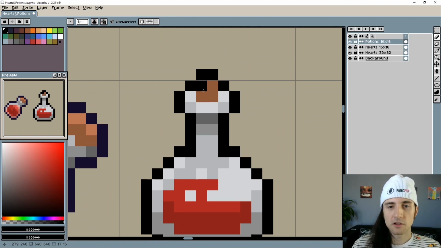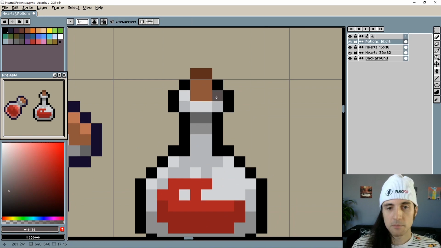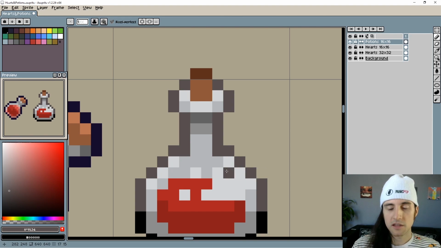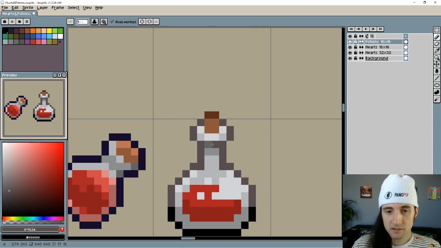Alright, now since this is a cork up here, I think it would make sense that the outline for this would be dark brown. And I also want to make the top of this a darker gray, just because I love to do shading in my outlines as well. I think it gives it more form. Now remember that this part right here has shading because it's creating a shadow, right? Well, it would do that for the outline too.